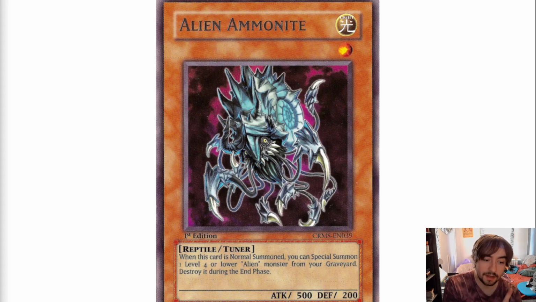So starting off with the monsters that are relevant, I want to start with Alien Ammonite. Now this is a cool card. It's a tuner that when it's normal summoned, it just reborns a level 4 or lower alien straight from the grave, but the monster is destroyed during the end phase. So it's a cool little extender, just a +1. If you already have an alien in grave, summon it back, make a Hulk. I mean, this is a 1-card Hulk, assuming you already have the graveyard set up with any one alien. I think that's pretty good. We know what Hulk can represent by itself, but yeah, just a simple, cool tuner for the deck. Decent follow-up play, or even starter if you could get the graveyard set up before it.